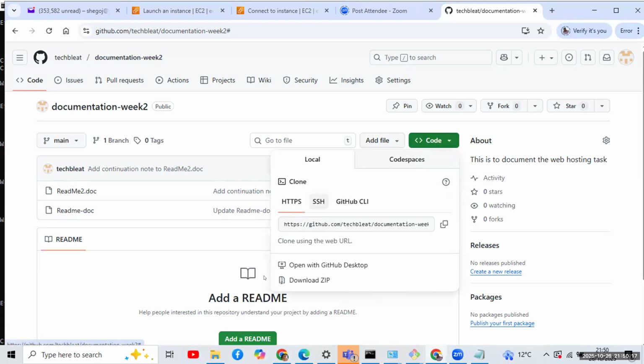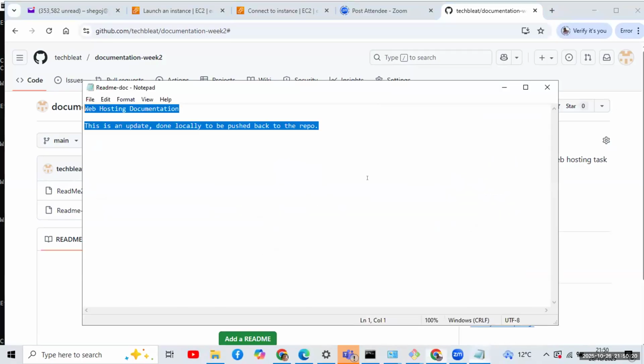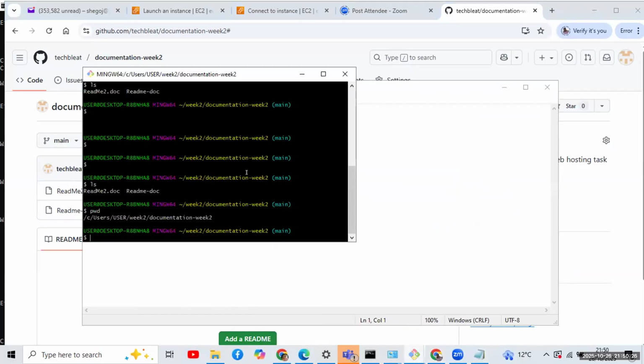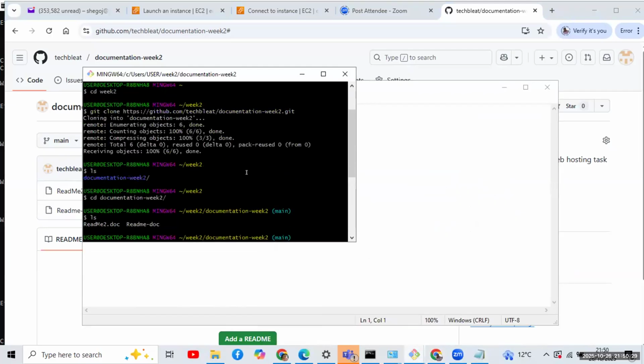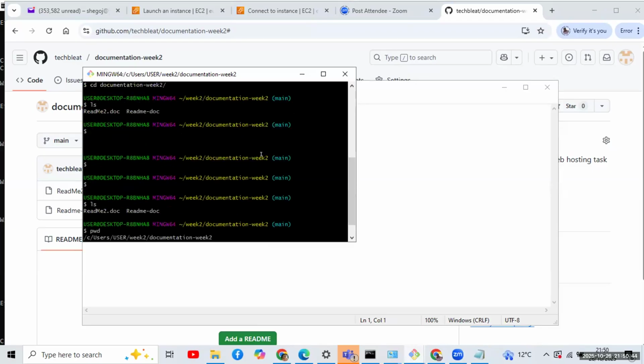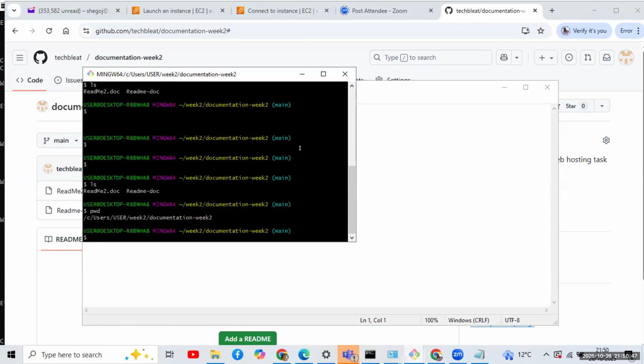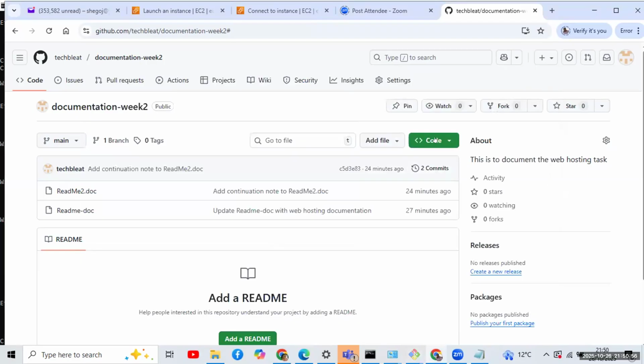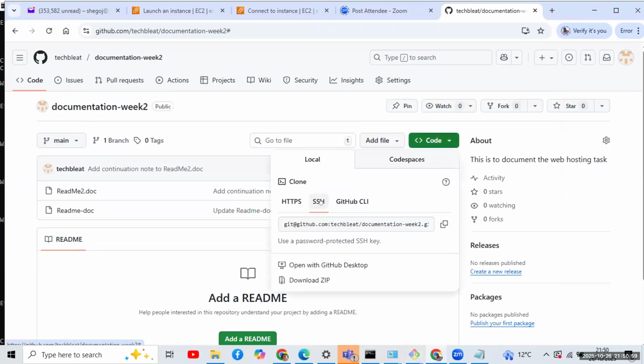Okay. So now let's look at this. Because of the way we cloned earlier, let's go back to what we had before. If I take a little bit of a step back, if you recall when we cloned with HTTP, that basically handicaps us a little bit in terms of not being able to update the file. So you can update locally, but you will not be able to push your content back, which is a shame. So the way you would do it, if you are intending to download and update, is you would not clone this way. You will clone using the SSH.